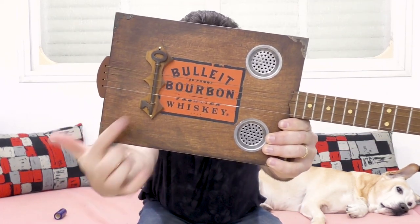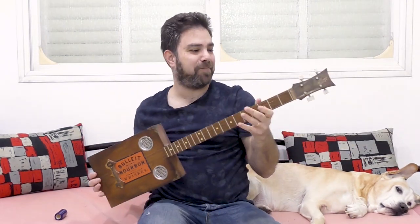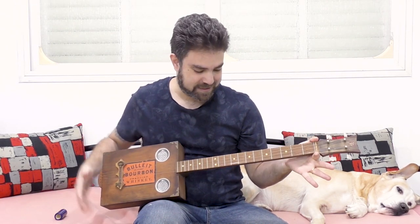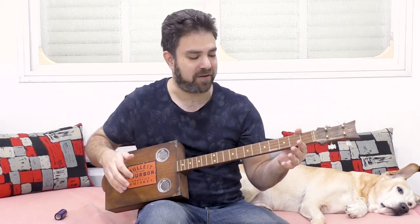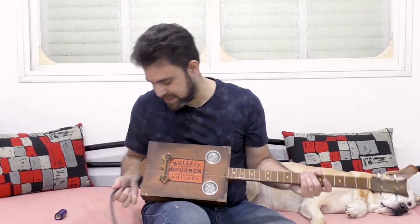There's a key here holding the string. And this cigar box also connects to an amp. Now, I'm going to connect it in a second. You have to connect it in order to really hear the sound of it. But I'm going to show you a really, really cool trick you can do with this guitar when it's unplugged as well at the end of this video. So, let's plug it in. Turn on the amp.